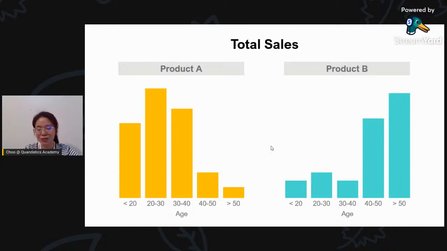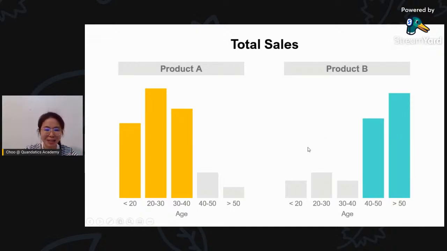You are correct. When we look at these two, it's quite obvious. For product A, most of the people buying it are below 40. For product B, those buying it are 40 and above. If we have already collected the clustering data, from clustering we have segmented into group 1 and group 2, and we only segment according to age. We found that the cluster for product A is mostly cluster 1, the younger people aged 40 and below, and the other cluster who buy product B are 40 and above. So you can see clearly, these two are targeted.